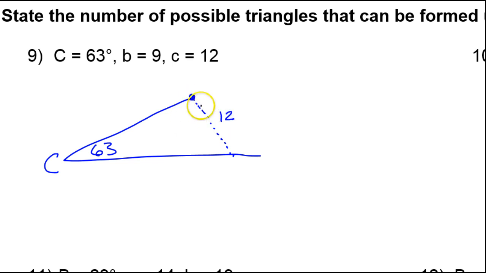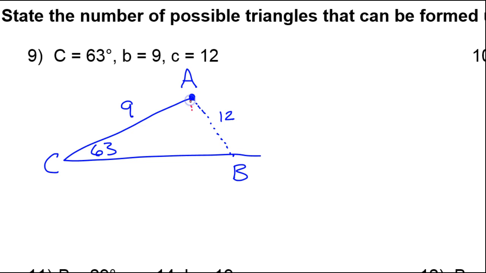Now, depending on the other lengths, actually it might not reach at all. There may be no triangle that it can form, or it could be two triangles. So we'll have to see. But for now, I'll write that there. Now, the other side, let that be the rigid side. So I'm going to put the 9 right here. That makes this side B, which makes this angle B, which means this must be angle A. Okay, now to figure out whether or not we can make a triangle out of this, we need to know the height.